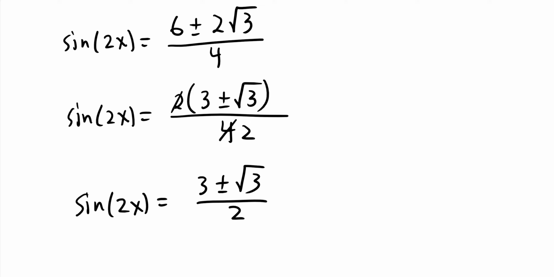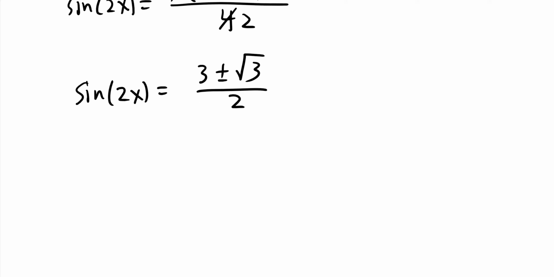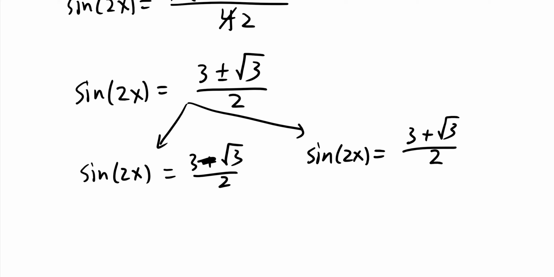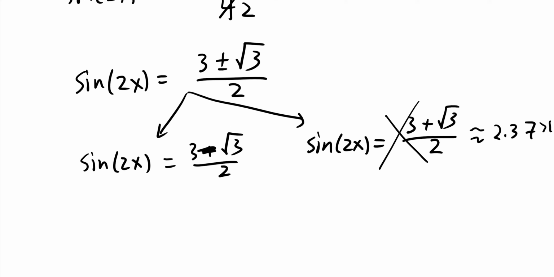Now, we don't know an angle whose sine is like this, but two sections prior to this one, we went over some examples of how to deal with this kind of problem, if the right hand side is not something that we are familiar with. So the plus or minus, the first thing I'm going to do is split this into two things. One is sine 2x is 3 minus the square root of 3 over 2, and the other one is sine 2x is 3 plus the square root of 3 over 2. This one, if you put it on the calculator, I got about 2.37, which exceeds 1, right? So this has no solution on that side.